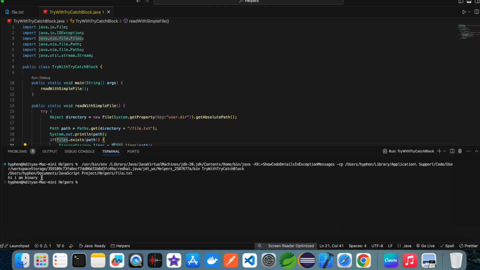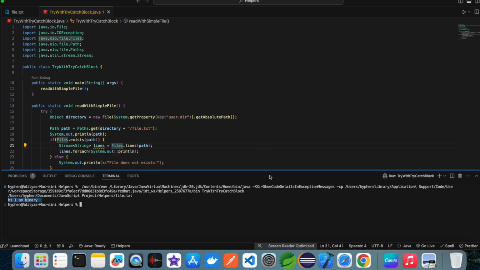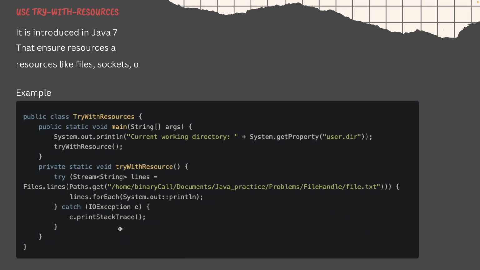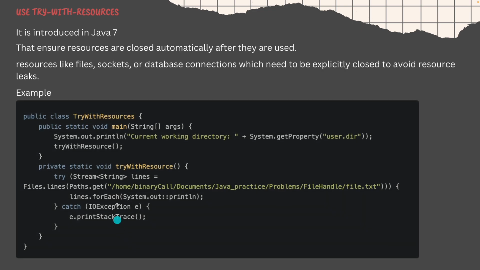Now you can run. So yeah, this is the try catch block. The next slide is related to try with resources. Basically, if you're working with a file, socket or database, and you want to close these resources automatically, means you don't need to close them explicitly, then for that we use try with resources. How is it different from the try catch block?